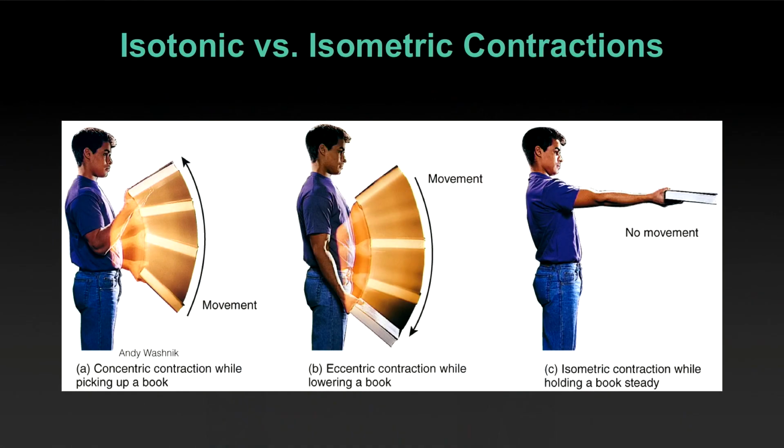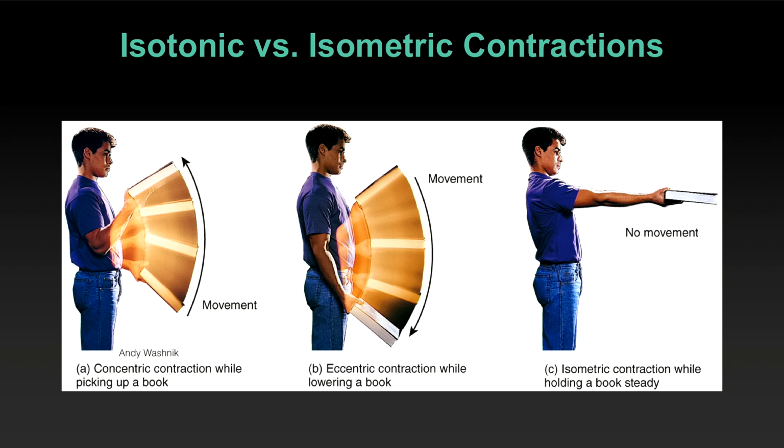We see that illustrated here, picking up a heavy book, probably referring to your anatomy textbook. Concentric contraction on the far left. You can generate force that is greater than the resistance provided by the textbook. It weighs a lot, but your muscles are stronger, and so the joint angle closes. And if you relax and slowly lower, you're producing force still, but it's less than the resistance provided by the book. And the joint angle opens.